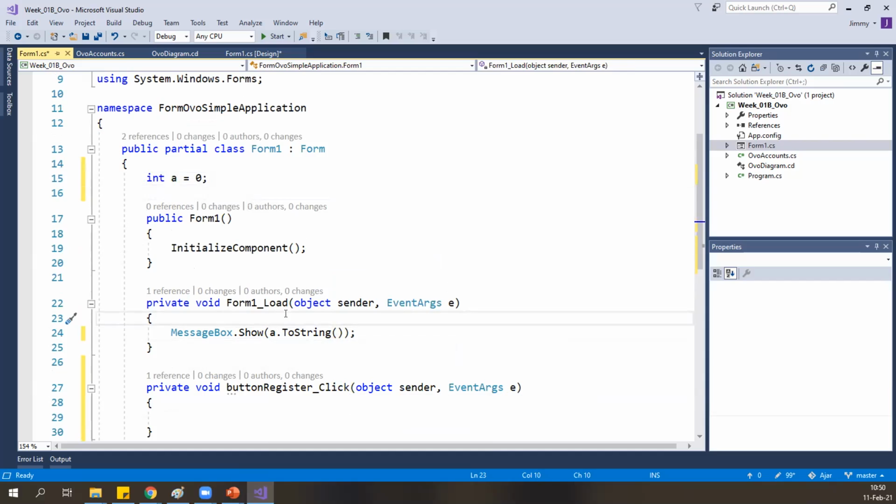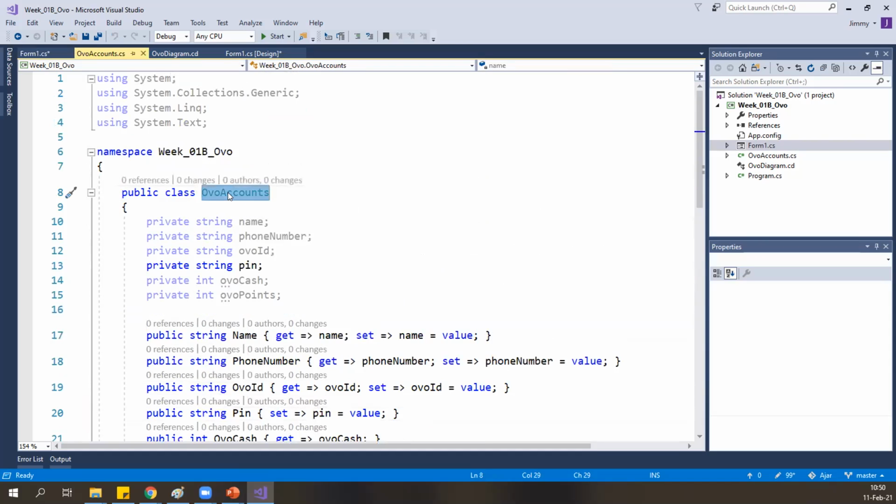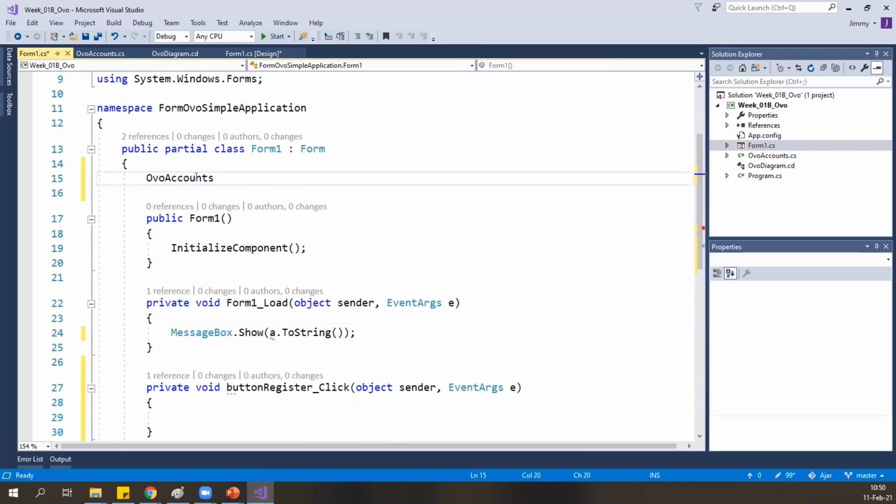And because we need to access this object account throughout all methods in this form class, we need to create this object as a data member of class Form1. So in here, first we declare the class name. My class name is OFO accounts. OFO accounts, let's say user account. You can change it to whatever account.